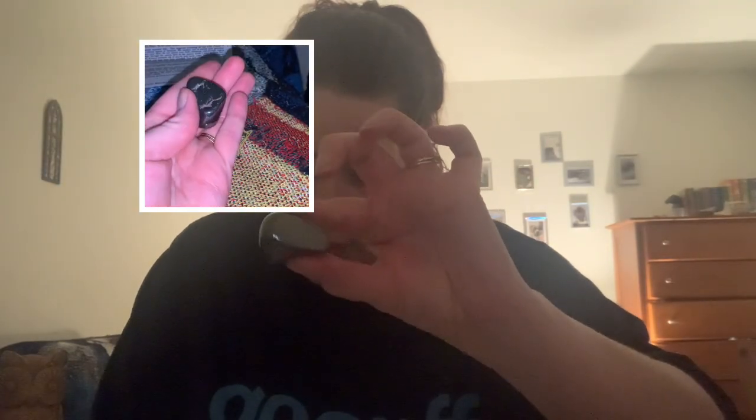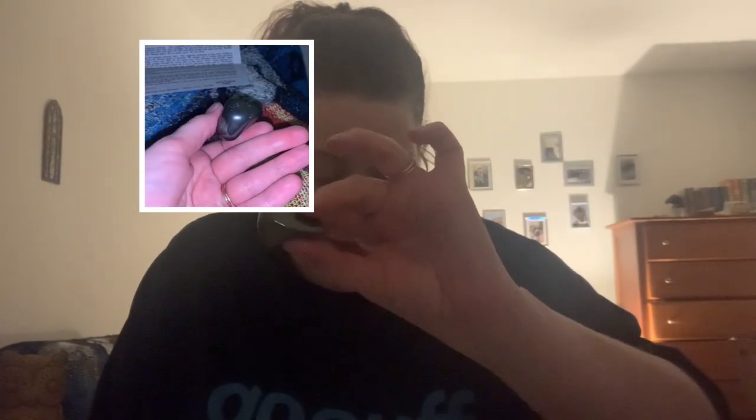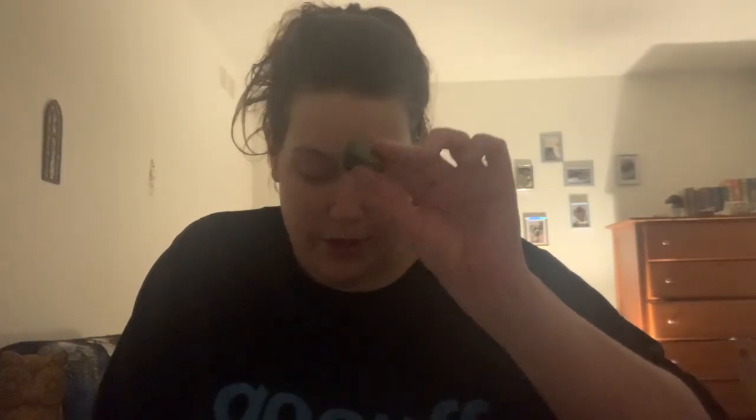And then the tumbled hematite stone. Place hematite on your person or upon your altar to anchor your emotional body during shadow work or ancestral communication. In addition, rely on the stone to protect you against unwanted energies and influences. I have one in my bag.